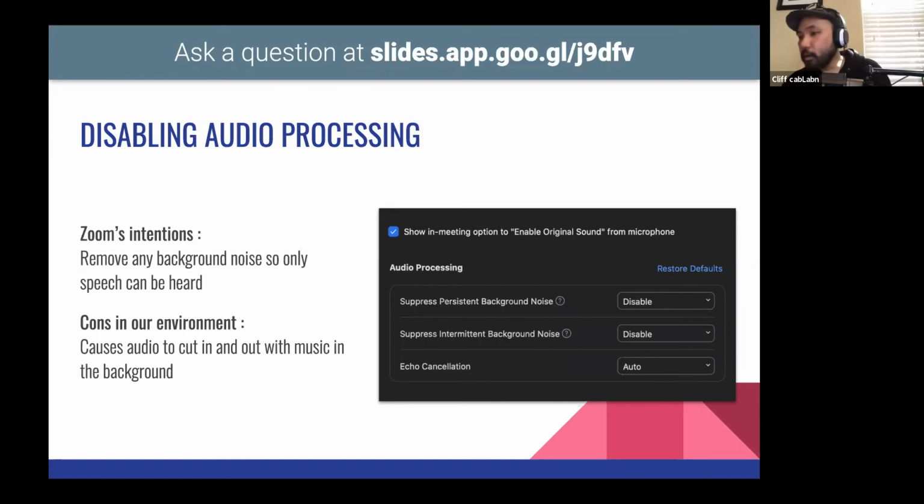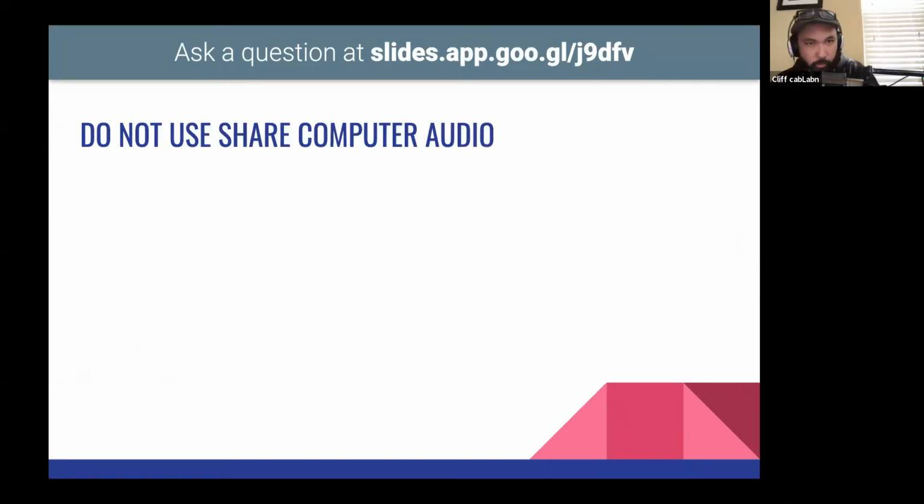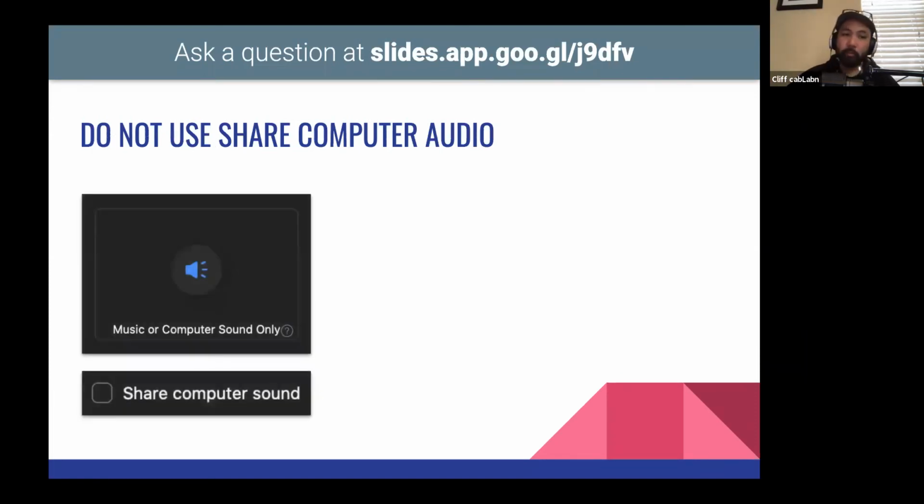All right. Okay. So lastly, one of the things that most of us have tried at first, just to get better sound to our viewers, is sharing the computer audio. This is a setting that a lot of us use, and when we enabled it and listened, we were like, oh man, the music sounds great now. It doesn't sound all wobbly or like it's coming in from the bathroom or something.